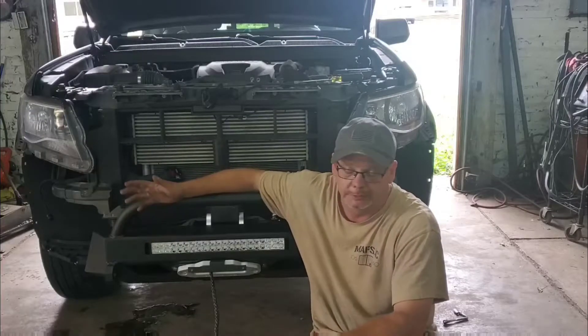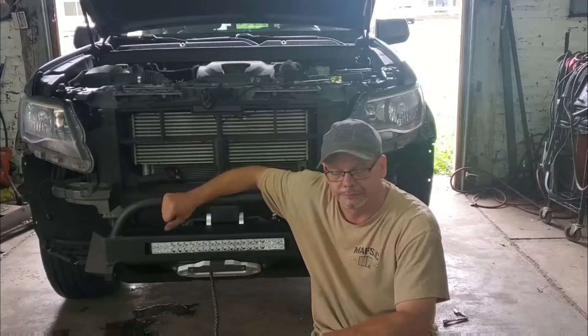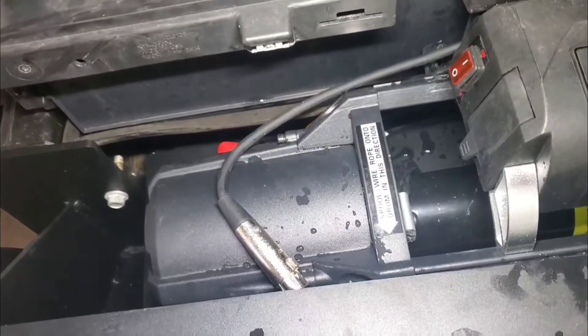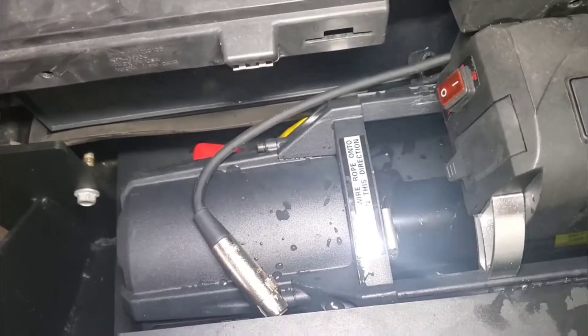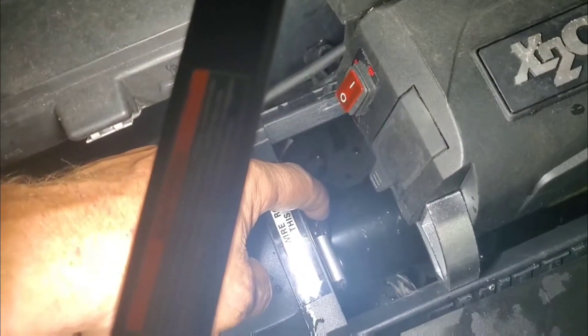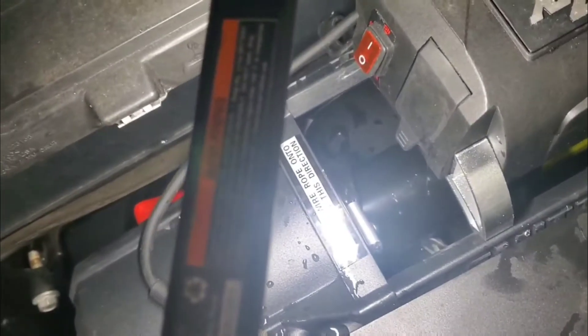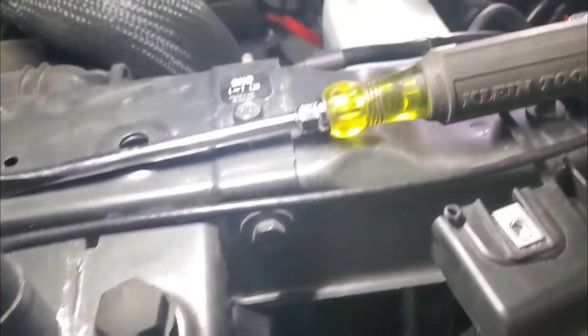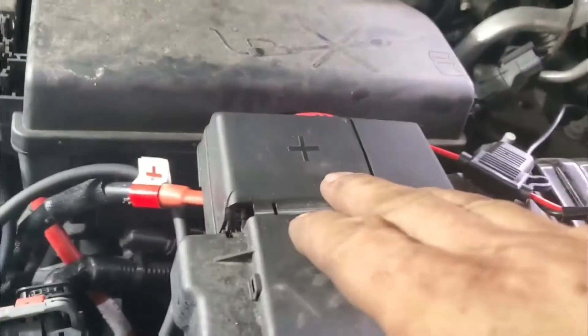Either way, as long as nothing comes apart, everything is good. So with the winch installed, the rope comes under the drum. We had to put the winch on and we didn't have power to it yet, so I took the fascia off. But as you can see, the rope or your cable is going to come up under the drum, and then when you go to winch it in, that's how it's going to pull in — that's how winches work. Now we got the cabling running up through the middle of the truck, passes through, I still need to put a grommet, and then it comes up here and hooks to the battery.